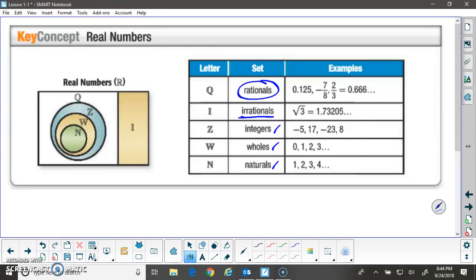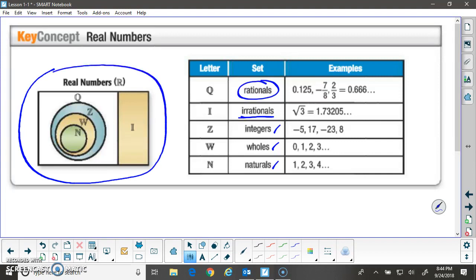And if you take a look at this diagram over here, this shows like a Venn diagram and how some of those sets are subsets of other sets. As an example, the naturals is a subset of the whole numbers because they're pretty much the same except the whole numbers includes the number 0. The whole numbers are a subset of integers, and the integers are a subset of the rational numbers. However, the irrational numbers are not a subset of anything, but all of these numbers are considered to be a real number. And real numbers are numbers that you can place on a number line.